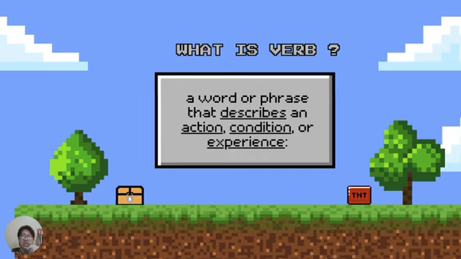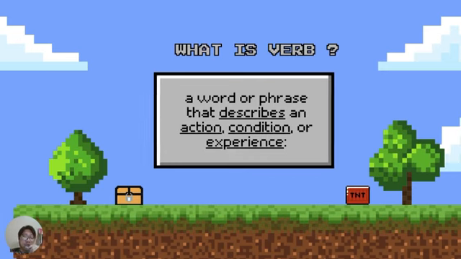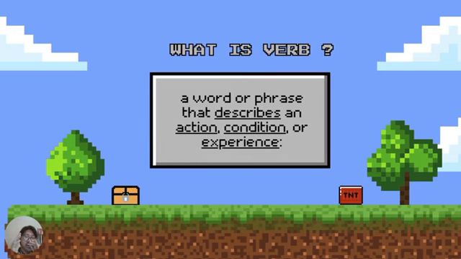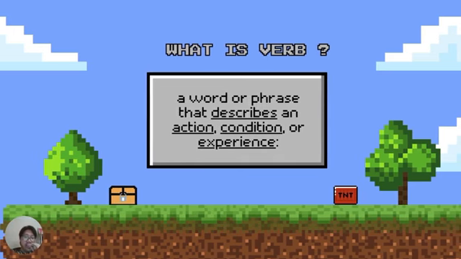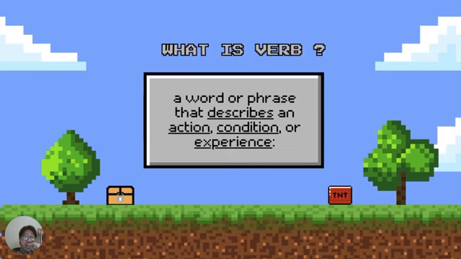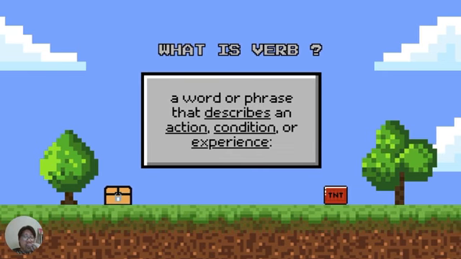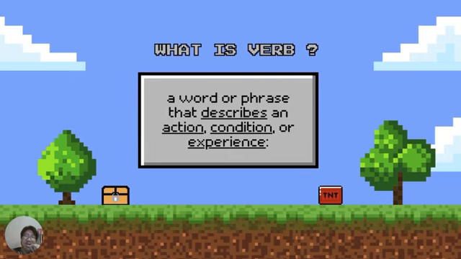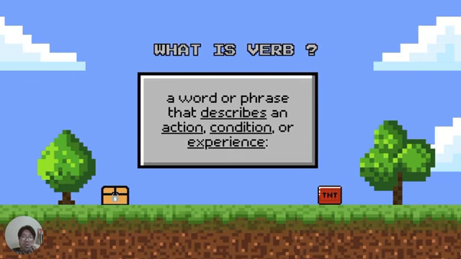People always assume that only action is a verb, like what we learn in school is just the tip of the iceberg. Imagine a verb is like an iceberg and the action is the tip of it. So if we dive more, we will learn more about verbs. So stay with me and we'll dive in and I will show you more about verbs.